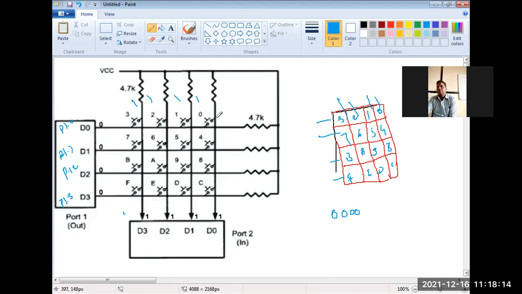Which column key is pressed? For example, when I press this key, this will be shorted. What happens? This pin goes directly to 0, and on port 2 that value will be sensed, which means this key is pressed. Previously the row value was 00 and the columns were 1111. Now as I press column 0, I can see C0, C1, C2, and C3. This value is 0. When I check that, it becomes 1110, which means the C0 column is pressed.